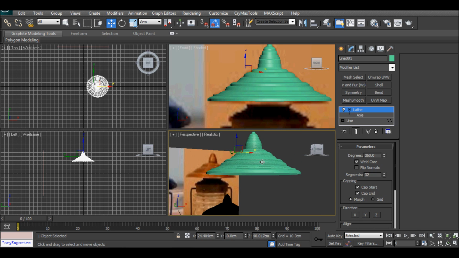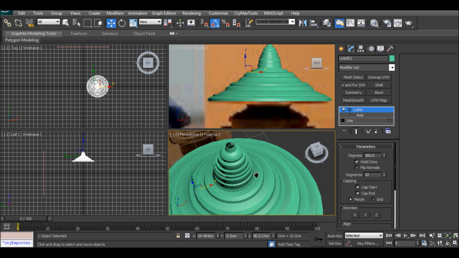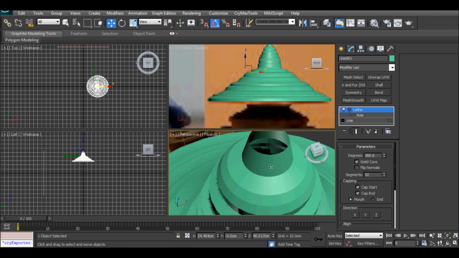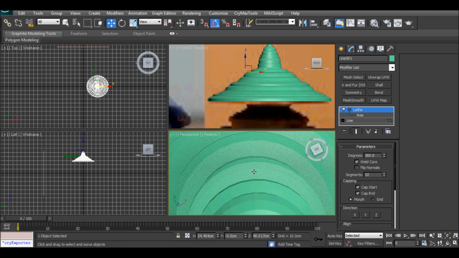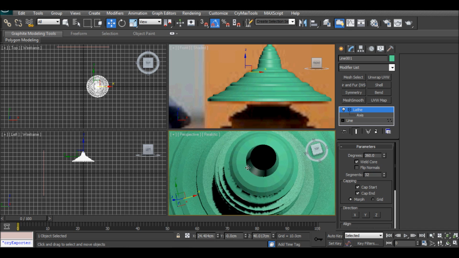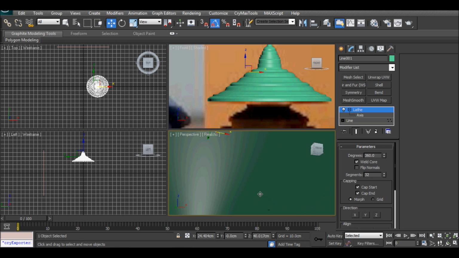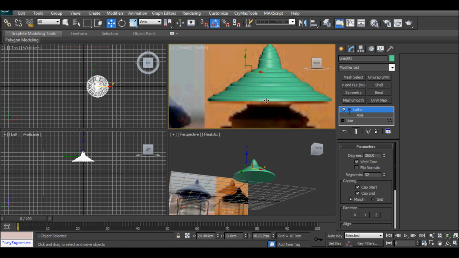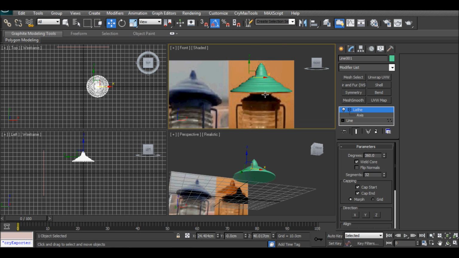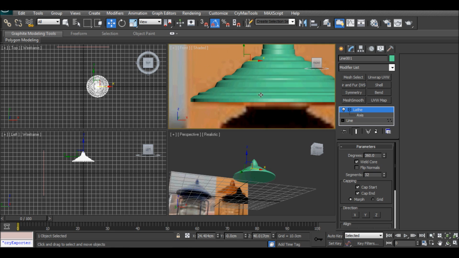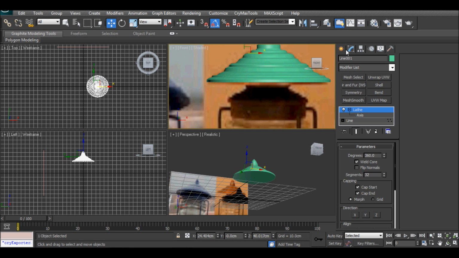There you go, tiny hole. Doesn't really matter, and you can weld that together yourself manually. So that's the top bit done. There's a little hole in there, which is quite good if you want to have light shining out of it. So you could purposely have holes in here, or if you want the lamp bulb shining like a little beam through. So we'll move on to the next bit now.